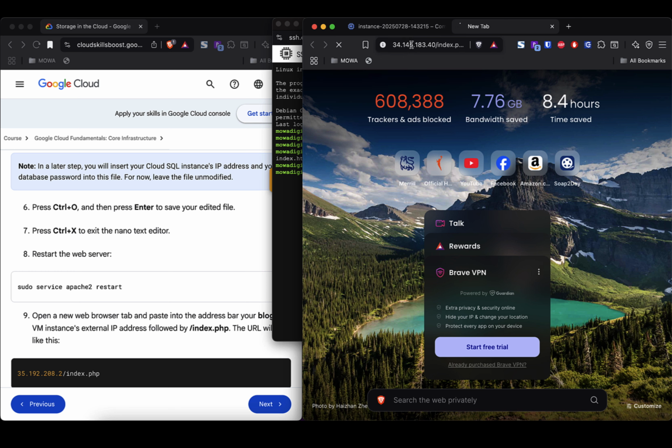That's my VM instance's public IP, and this is the page that we just created. It makes sense.